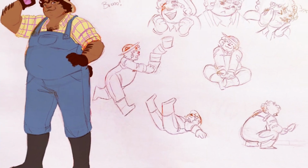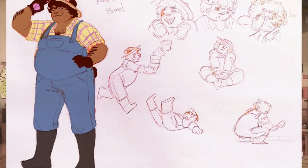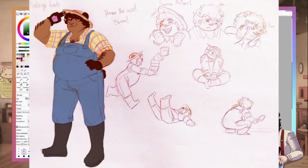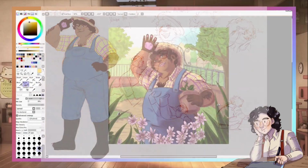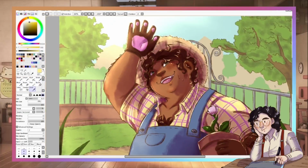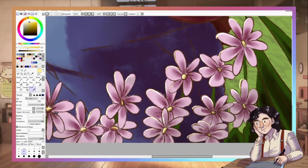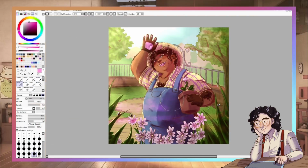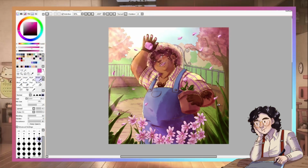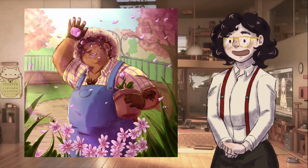He's just your local gardener. He's sweet, he's clumsy, but we love him anyway. He just woke up from his winter sleep, and now he is so ready to get back to his flowers, and I had to add bees in his portrait piece because you can't have a bear without bees, in my opinion at least. And the finished result is, I think it's adorable.